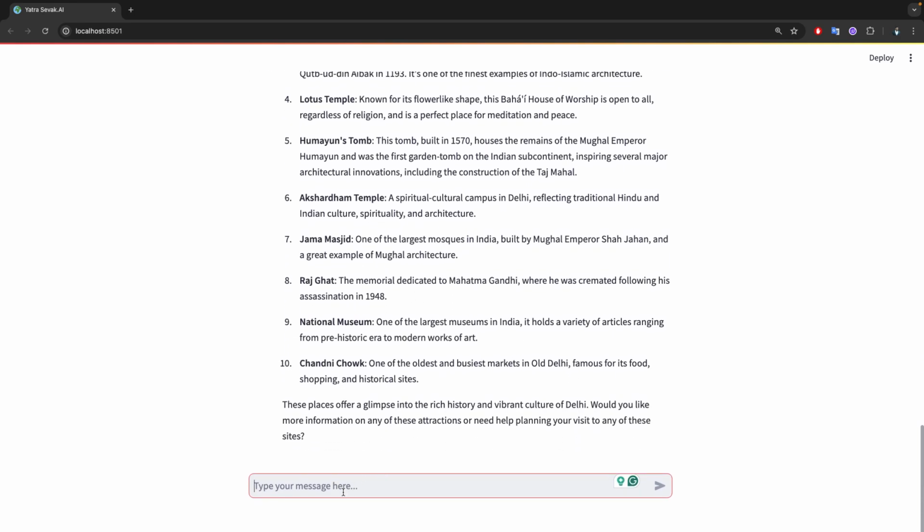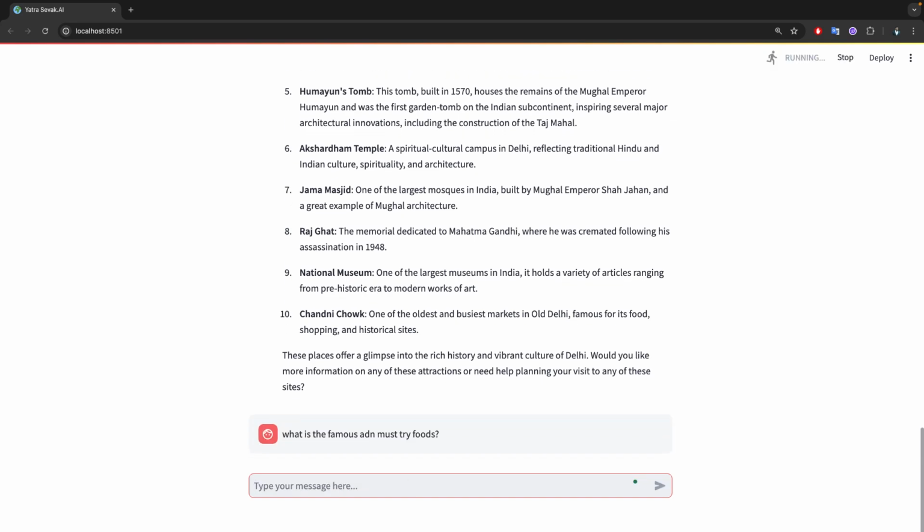So we can see what is famous, and let it be with the typo: must try foods. This is a consolidated platform where you can ask about anything. About flight booking, you can also ask about food. You can also ask about places to visit, sightseeing places.